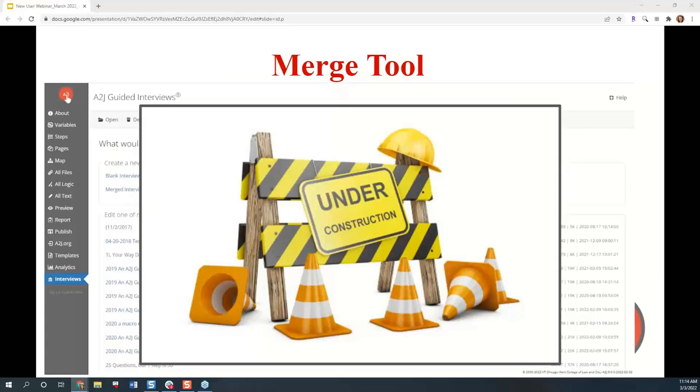What I've shown you so far is currently on our production site. The advanced navigation panel and the reduced user interface are currently in production. You can see them on a2j.org, on a2jauthor.org, or wherever your interviews are hosted, with the latest version of the A2J viewer. What I'm going to show you next is what we still have under construction.